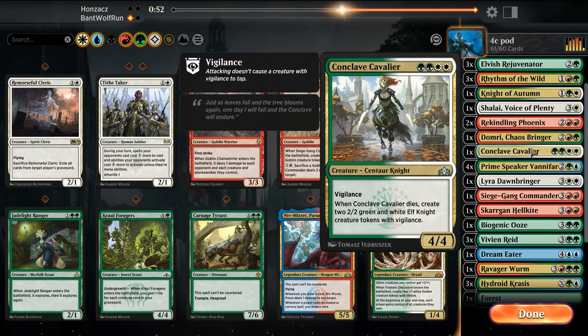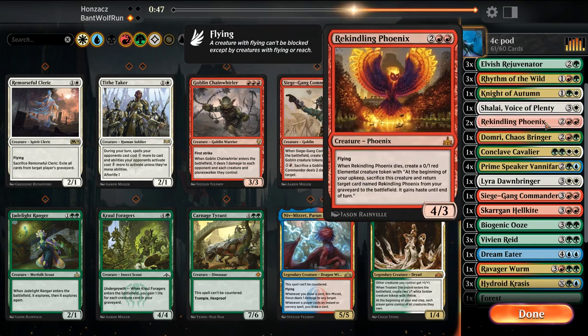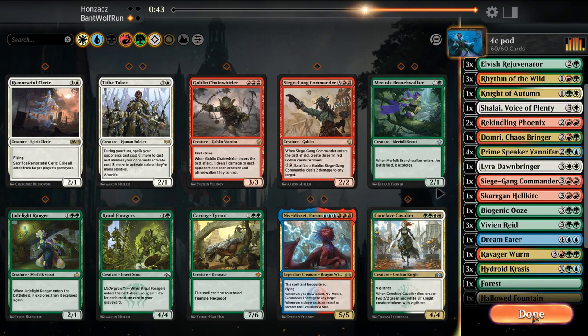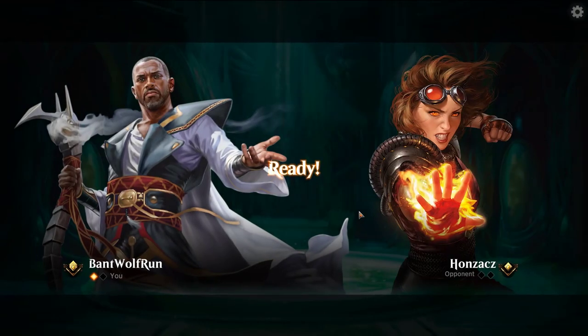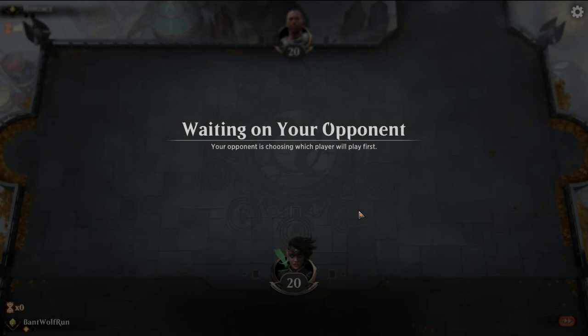So for 4 drops right now, what do we have? We have the Phoenixes and Shalai. Yeah, probably take out the Cavalier. It's the hardest thing for us to catch. Like at least Exclusion Mage bounces. We need to find a better 4 drop for this deck. Like there is the option to just, I'm thinking maybe Sundering Champion. The 2 red, 2 green, when it attacks, if it deals combat damage, destroy an enchantment or an artifact.